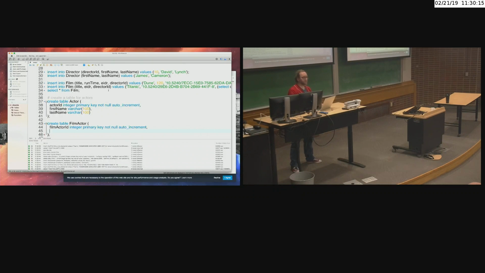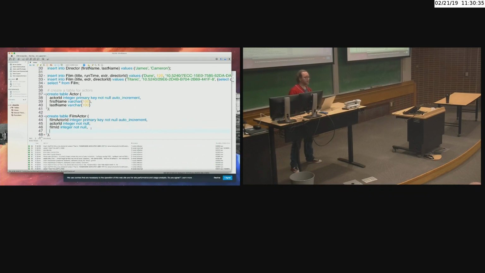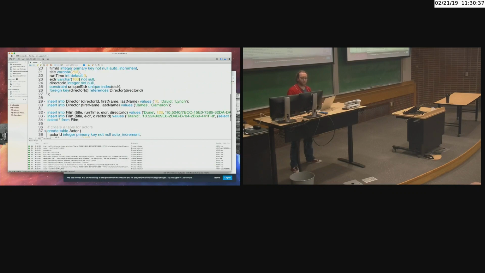I need to refer to the actor ID of the actor that acted in that, and I need to refer to the film that they acted in. Both of those are going to be integer, not null. There we go. And I now need to define two foreign keys.